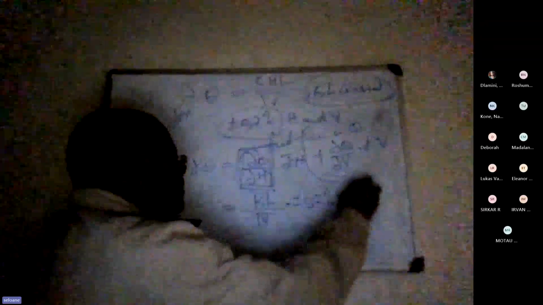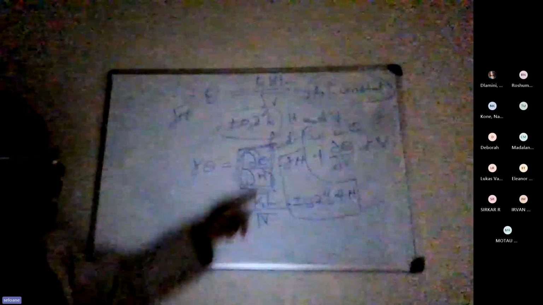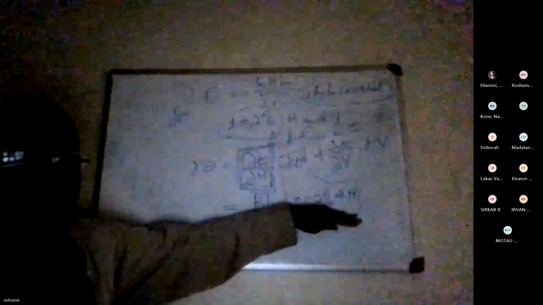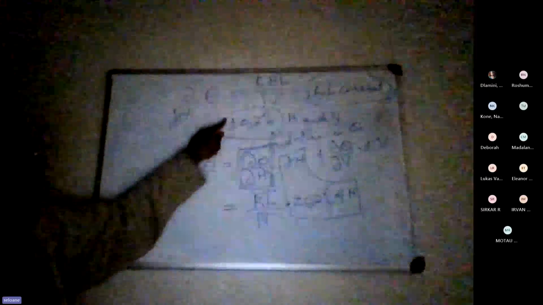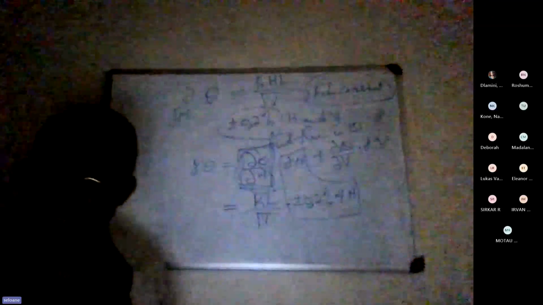Then we now say in measuring H. This is this. You are now going to replace the error in H, or that small increment in H, or the change in H by this, which is plus or minus 0.2%, but now you have to say of H when measuring H. If this is okay, then we are now going to look at the next one.